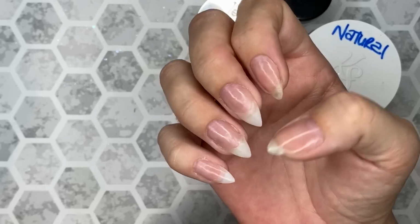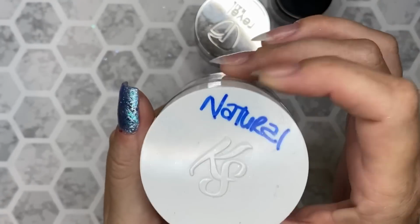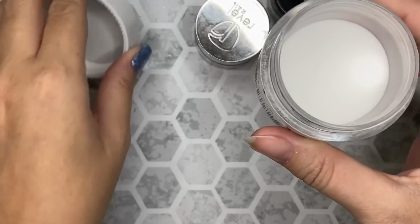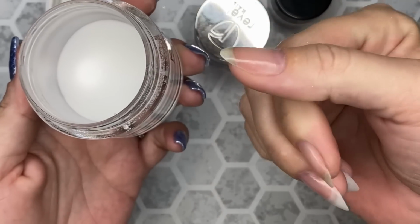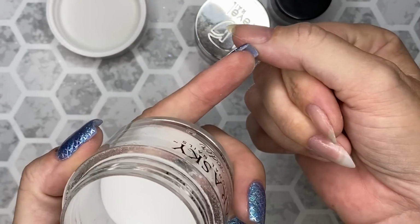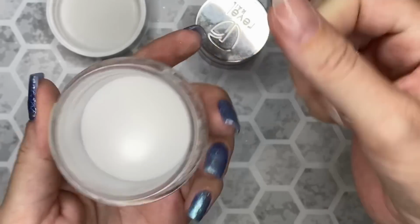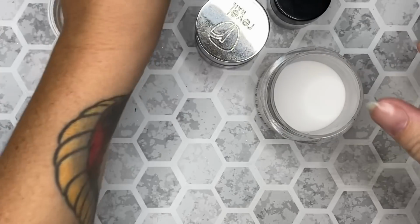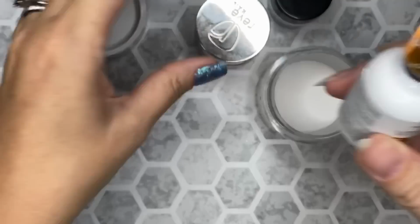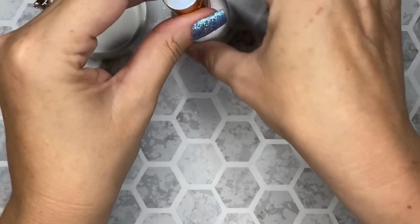I'm gonna start my mani here. Because my nails are on the longer side, I'm gonna do a 3/4 dip into this natural dip powder. You don't have to use natural, you can use clear. This is only because I have length to my nails. If your nails are a bit shorter than mine are, you do not need this. Matter of fact, I would advise against it. It will bulk up your nail. But I find that this dip will reinforce my free edge a little bit and help prevent against breaking.